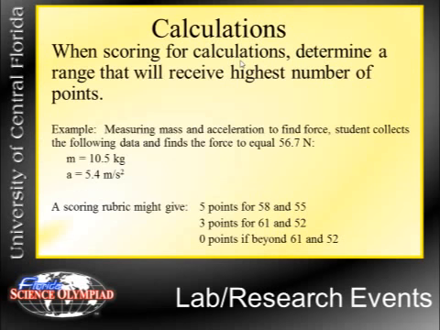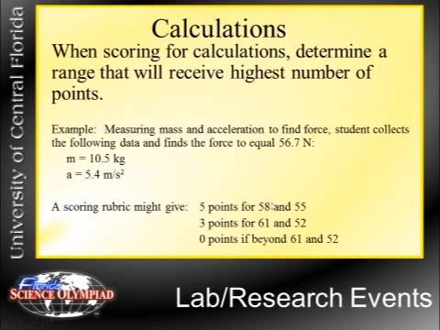So for calculations, if you've got a test in which students are calculating things, then you will have a question, for example, and let's say they are going to find the force given the mass and acceleration. Or let's say there's a lab where they've determined the mass, they've calculated the acceleration, and they've got to then calculate the force. Well, there's error that's built in to any kind of measurement that you have to take. So how do you take this into consideration?